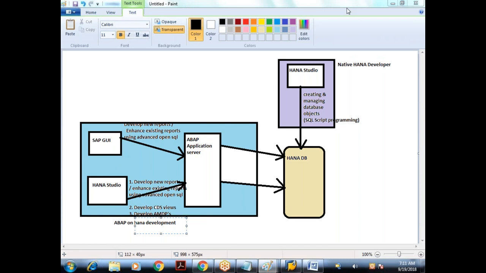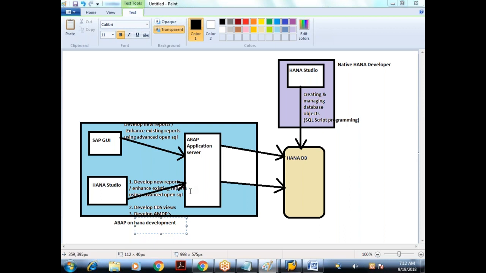Okay, sir. And with HANA Studio, which we are using in ABAP HANA, can we develop all objects which we can do using SAP GUI? Yeah, again, there are things here. See, the agenda here is to develop the reports.